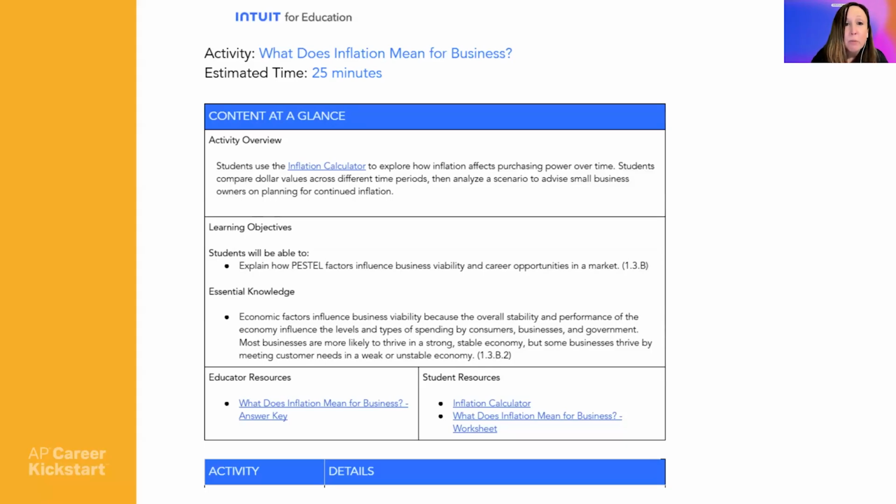The lesson plan will go through, right? What are the learning objectives and essential knowledge that this aligns to? So it's directly aligned, right? You'll also see the skills associated. We'll look at that in a second when I show you one of the worksheets. It will tie in all their fun tools. So like their calculators, their simulations, their games, right? You'll get that. You'll also get an introduction ticket, an exit ticket. You'll have a worksheet of some type that will include one of these interactive tools. You'll have an answer key, right? Like teachers, we need that little bit of help. Sometimes we're planning, we've got a new class. It definitely helps to make sure we're on the right track.